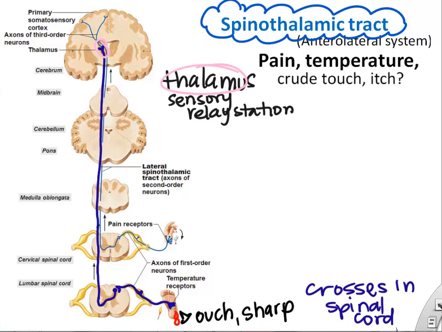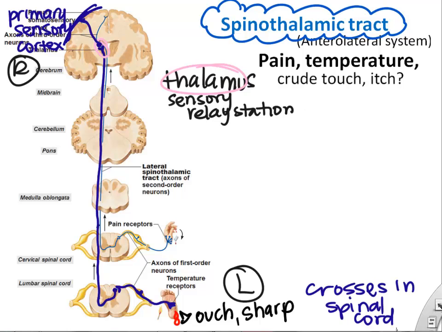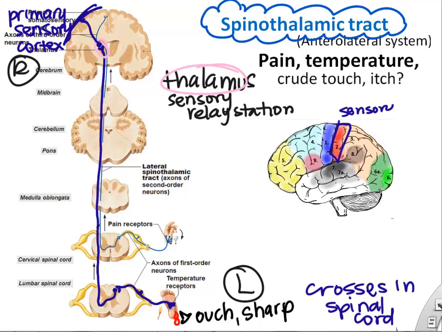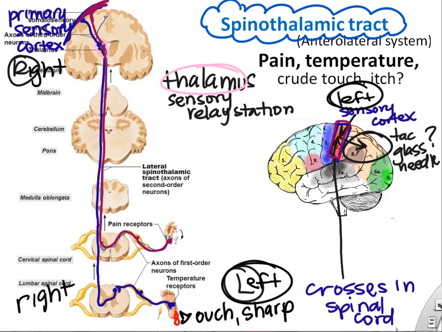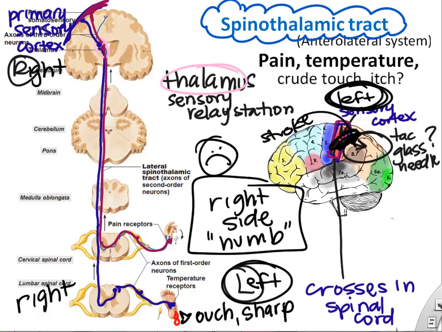And then the next neuron will carry that to your primary sensory cortex. Again, on the opposite side because we crossed over now, this time in the spinal cord. So left pain goes to the right brain, again into that primary sensory cortex. When your brain actually interprets the pain signals coming in, that'll involve that sensory association area where you go, oh, that's a needle or that's glass. Also, your hands would be wired up to a similar but different area in your right brain as well. Okay, and so again, the left sensory cortex would get signals from the right side. If you had a stroke in your left sensory cortex, you would have numbness or loss of sensation from the right side of your body.